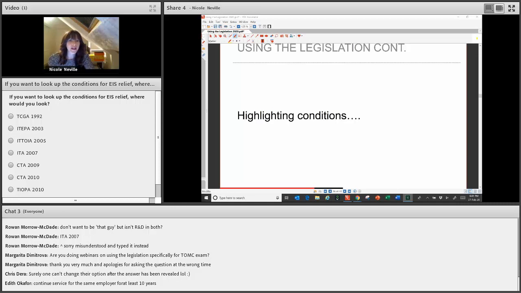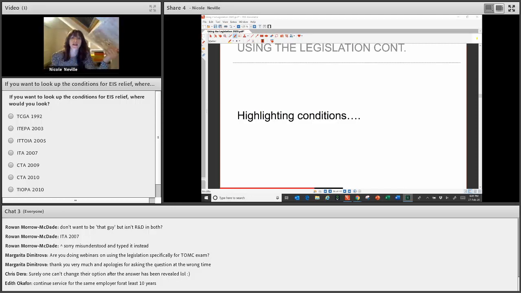So we're looking here, just to remind you, so you've got your last chance to change your mind, at somebody who has subscribed or is about to subscribe for shares in a company, which they think will have EIS status. And as a result, they're going to get tax relief, a tax reducer on their subscription. So we're not looking at anything that relates to employment income. So we're not going to be looking in ITEPA.